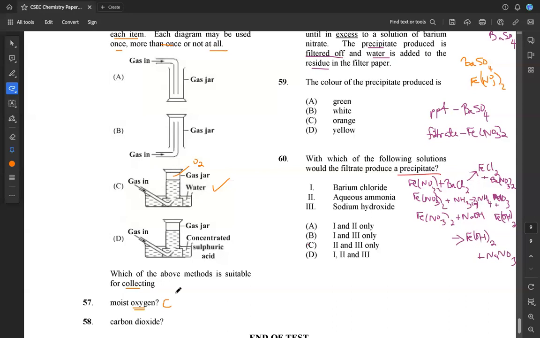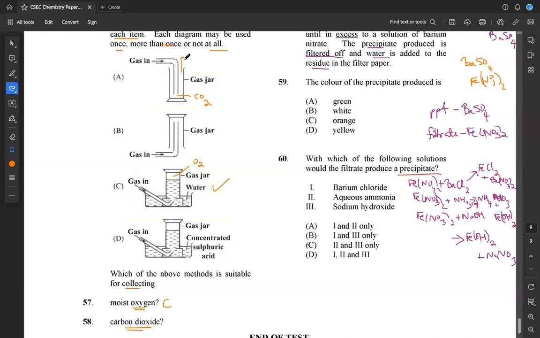All right. So as it relates to carbon dioxide now, carbon dioxide is more dense than air, right? Carbon dioxide is more dense than air. So what's going to happen is that when compared to air, because it's more dense, it's going to fall to the bottom of our jar. And so we collect it using downward delivery. All right, so we're going to collect it using downward delivery. And this is what shows a downward delivery setup, where we're going to get our carbon dioxide inside of it.